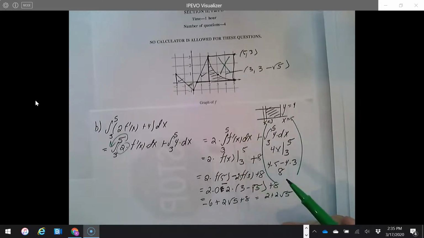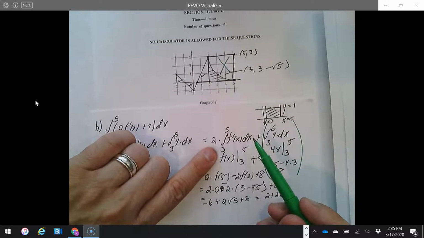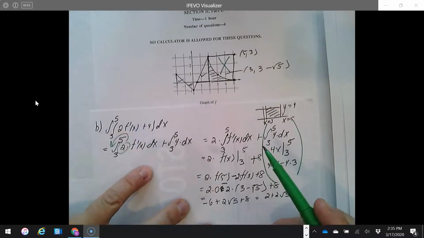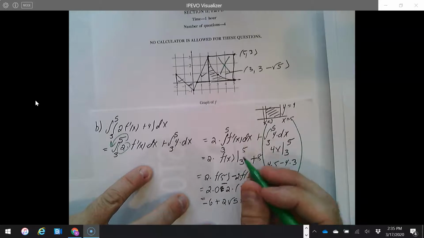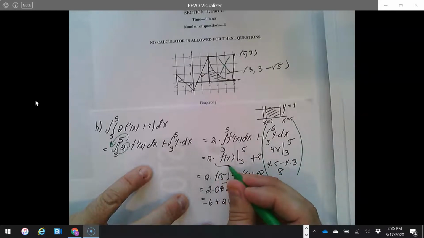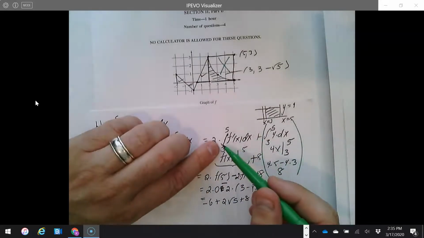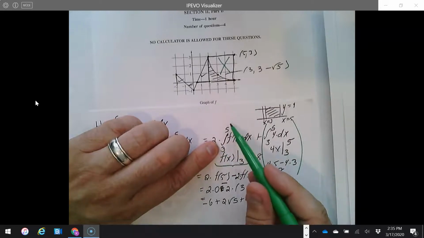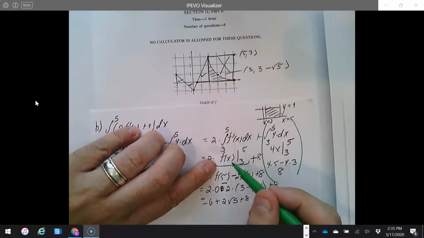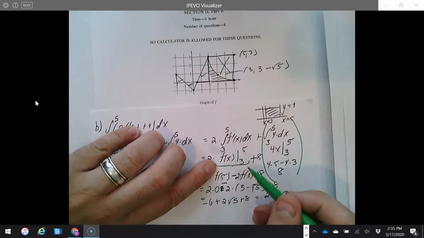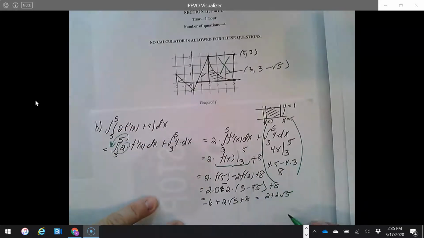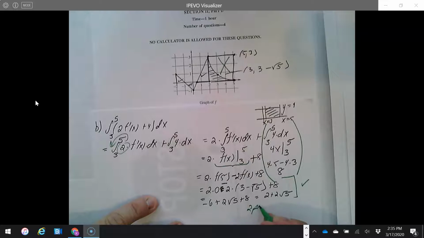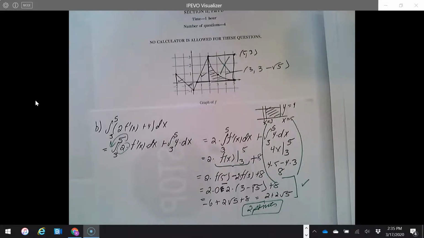All right, for this problem, what did the College Board do? They awarded 1 point for the fundamental theorem of calculus. That's in this step here where you recognize that the integral of f prime of x from 3 to 5 is the same as f of x being evaluated from 3 to 5. That was 1 point. And then for reaching your final answer, any of these, simplified or not, is the second point for a grand total of 2 points.